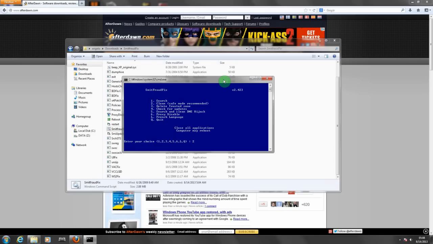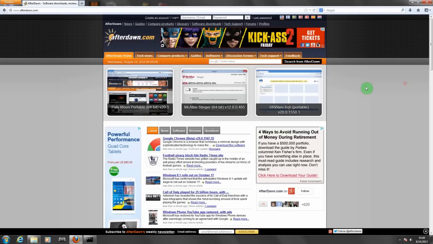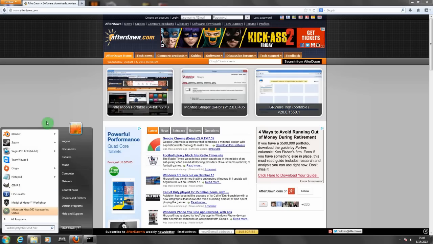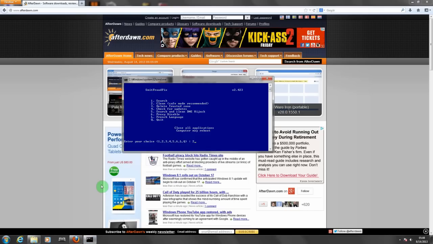So right there, you're gonna write explorer. Why? Because with that, you will start your start menu, your taskbar, your time, everything. Windows will completely load up, so you can start working with a GUI on it. Now, run SmitfraudFix again, the same way I just told you a couple of minutes ago. It's supposed to be run in safe mode, but you can run it first in Windows and then run it in safe mode. But remember always to run it in safe mode if you want really good results with the software.